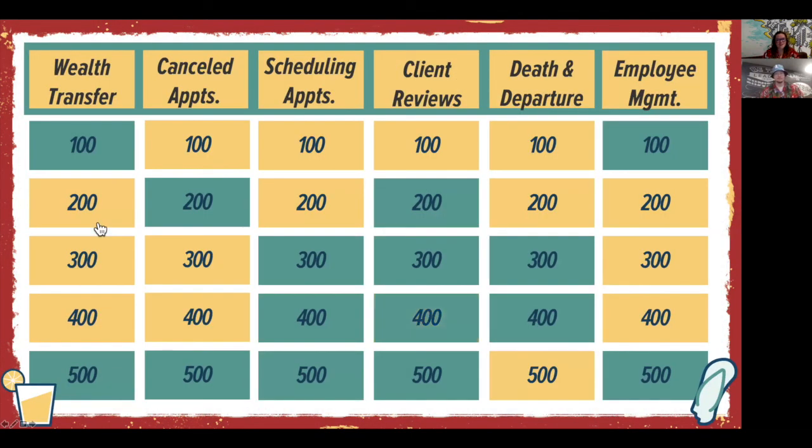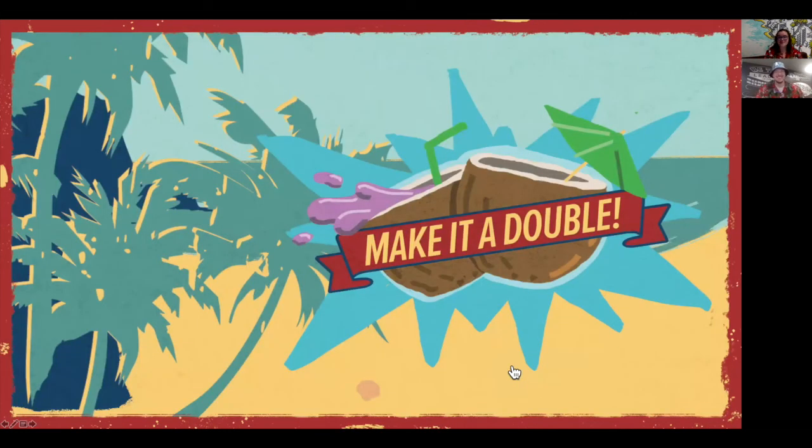All right, it's your last chance to get a bunch of points in there. We've got about 15 minutes left on our call. So where would you like to go next? We've got some big point questions available. I thought that's where we'd be heading next. Death and Departure for 500. I think that's where we're going. Oh, it's a double. Wow. Cheers. Hey, cheers. Cheers to you, everybody, virtually.